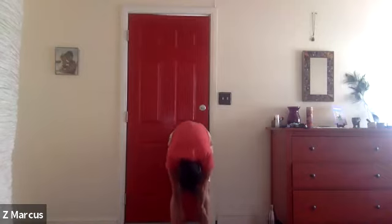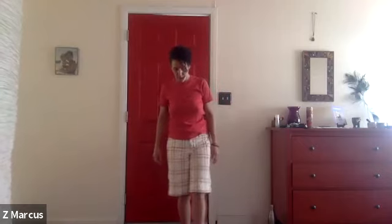And then soften your knees to roll up. Reach the arms up. Inhale. Exhale, arms down. Now step the right foot in front of the left foot so that they're in a straight line.